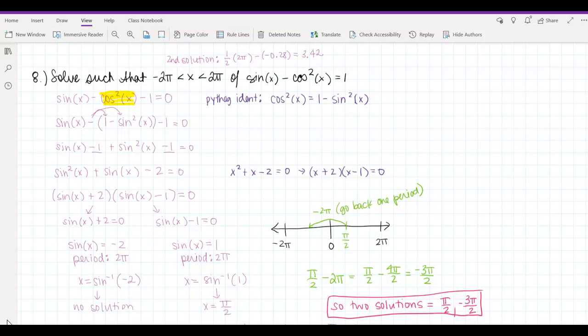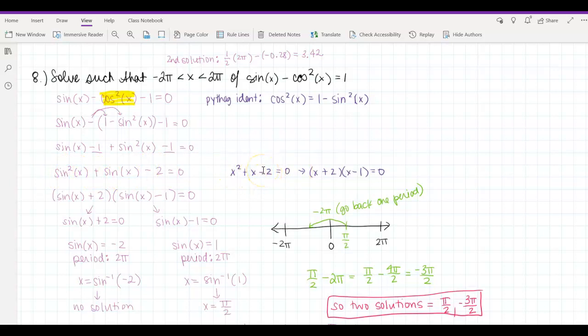So the first thing I did was go through and get the constant on the other side, right? That's number one, the first thing, so that it's equal to 0. And then I'm going to replace that cosine squared with the 1 minus sine squared. If I replace it, then I have to distribute that negative. I will combine like terms. And when I do all of that, you'll see right here, I have another quadratic: sine squared, sine x, and then a constant, like this kind of quadratic.